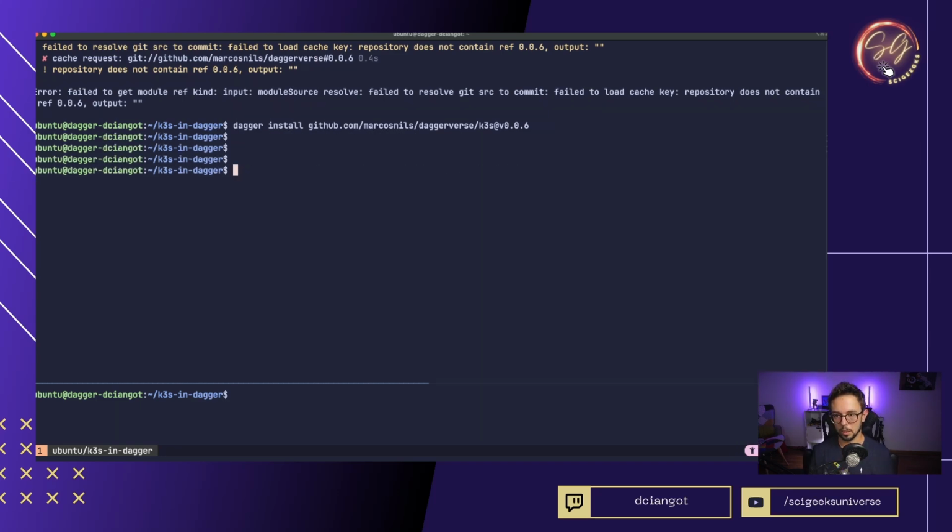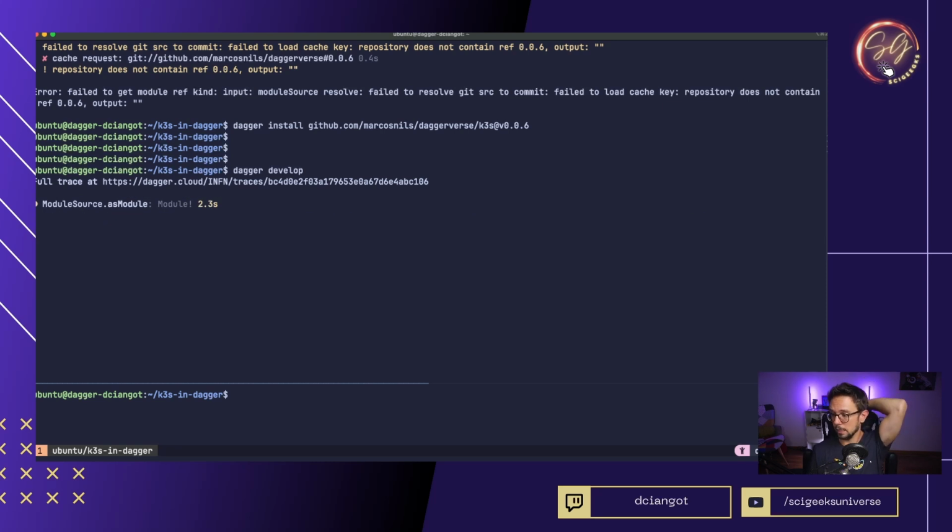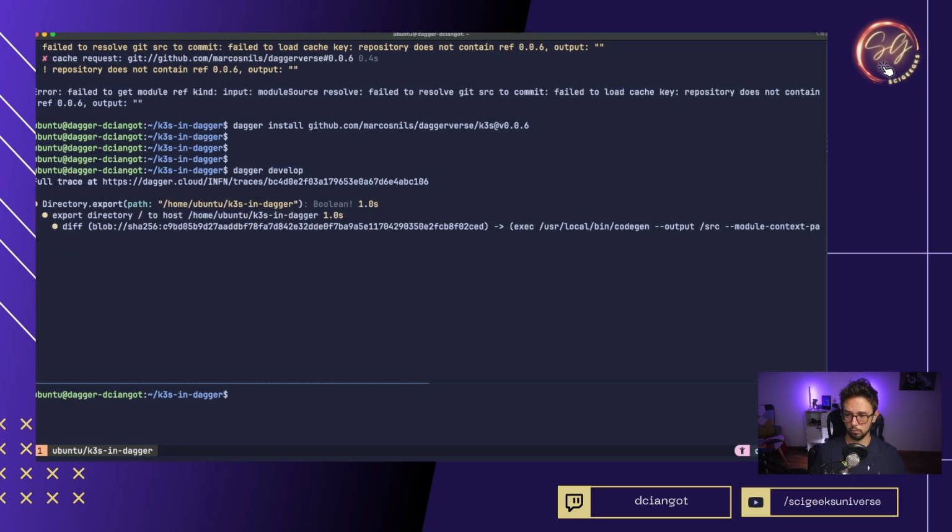Cool, so we have our modules and now we just need dagger develop to set up everything from the beginning to the end for our IDE. I use Vim, but it is the same for any IDE you want to use.